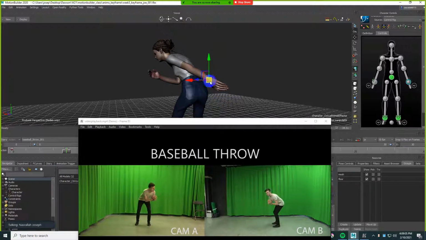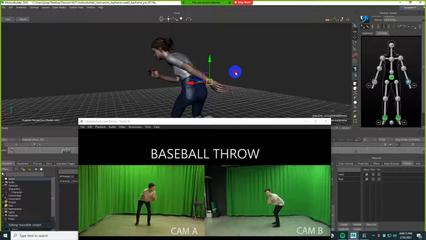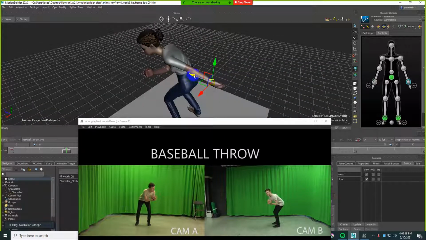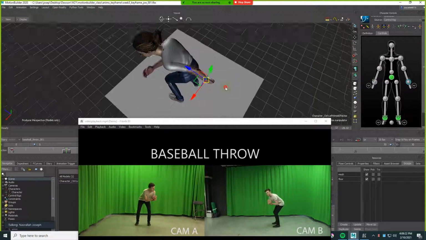If you notice, to move the body parts, I'm using this yellow icon here. Normally you have the 3-axis, right? But what this one is, it's always aligned to the camera.